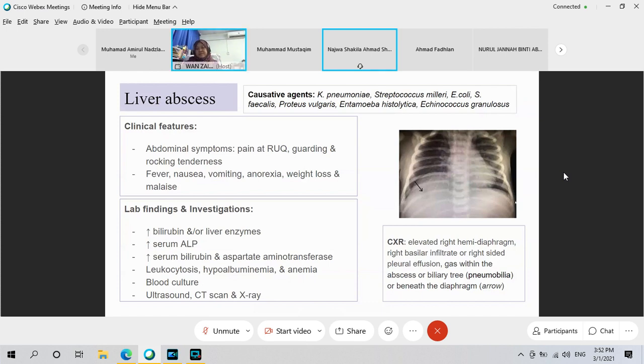And then it also involves the vessels of the lungs over there, so there are exudates and it causes pleural effusion. This is because of the infection at the area. Okay, I want to highlight the fever of liver abscess. How is the pattern of the fever of liver abscess compared to other diseases? Najwa? The fever.